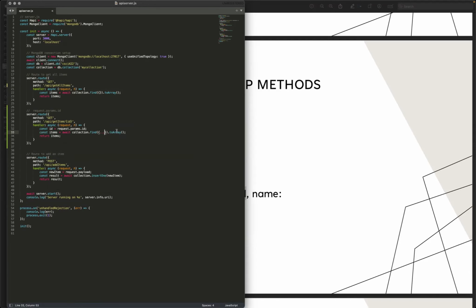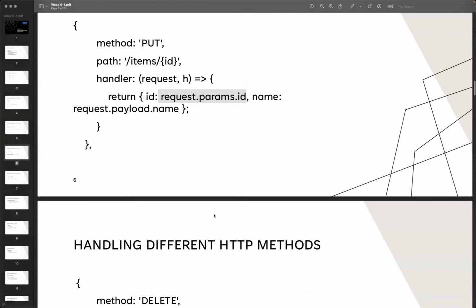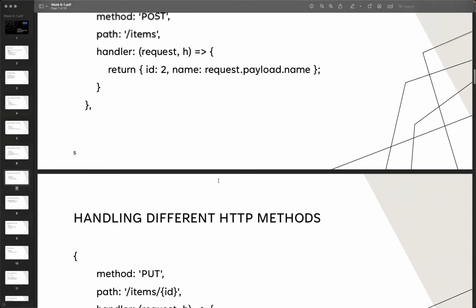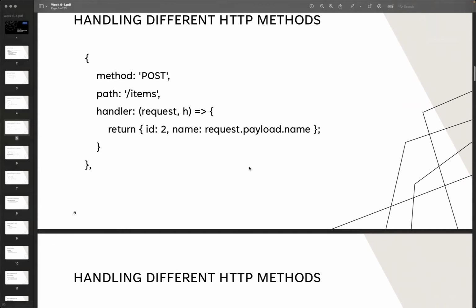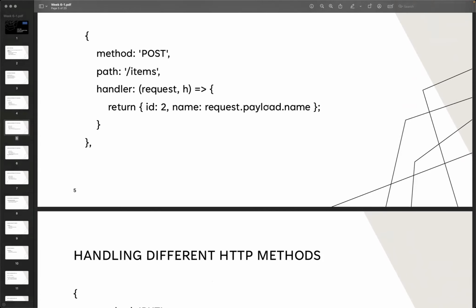Then once you pass the ID for the collection to find it, you need to modify the MongoDB query to the database. Then you are able to retrieve it. That's what you need to do for your assignment. But I try not to tell you all the solution, so you need to figure out how you can do that. Okay. And this is the format for how we get the passed ID. For the post, we have the payload. You will see the payload right here. We are using request.payload for the post. So if you want to update the content or insert the value, try to check the payload. Okay.